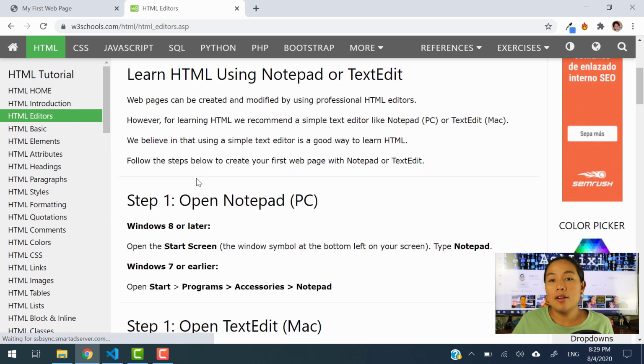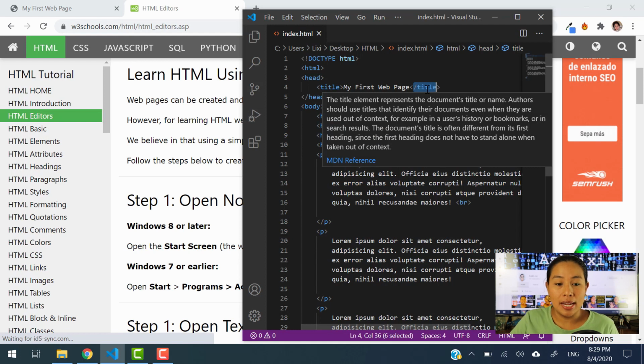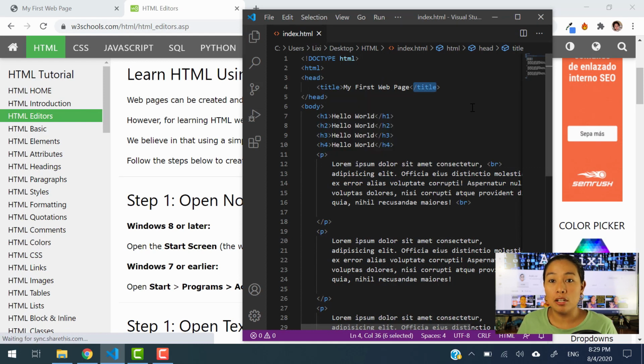This is something that I already explained a little bit, that we are going to be working with Visual Studio Code because it's very easy to use, and it allows you to automatically close tags, and it makes creating a website a lot easier. However, you can also use your Notepad to make a website. You can also use Notepad++. You can also use Atom. You can also use one that is called Brackets. So it's up to you.